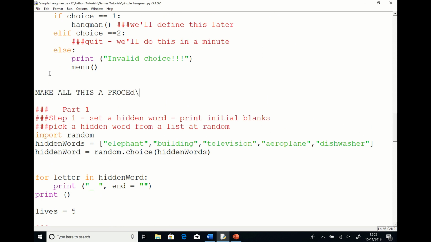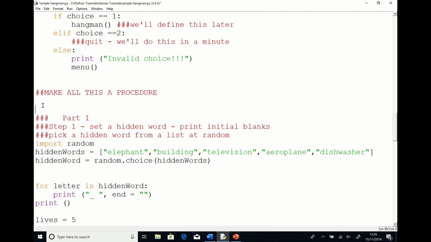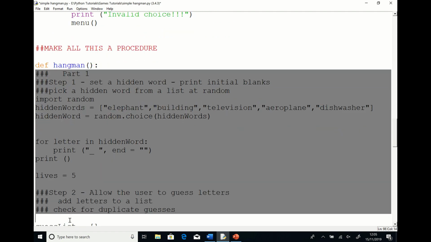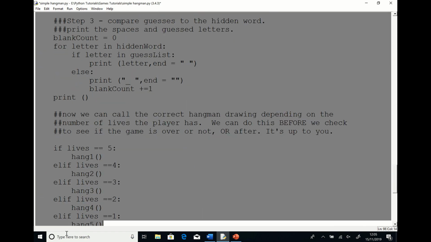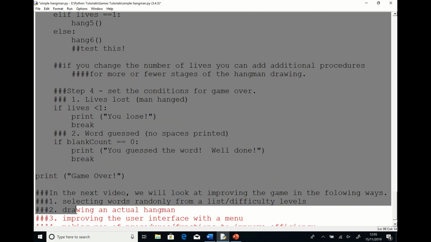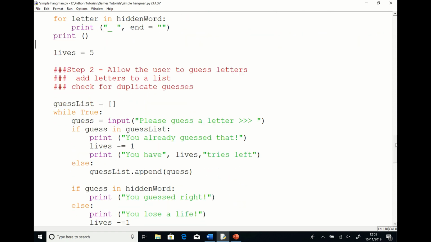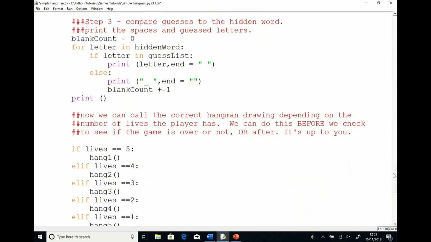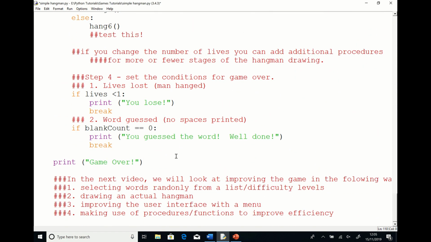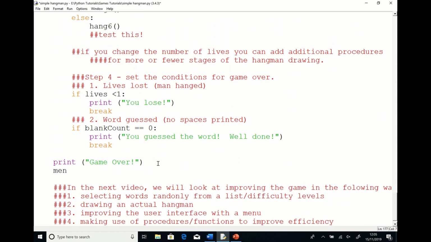So we're now going to make the whole of our hangman program from last week into a procedure, and we'll do this simply by defining the name of the procedure, which we'll call hangman, and then all of the code that's underneath that we're going to indent it one tab. That makes that code part of that procedure. After the game over line, we'll call the menu again so the user can choose whether to restart or quit.